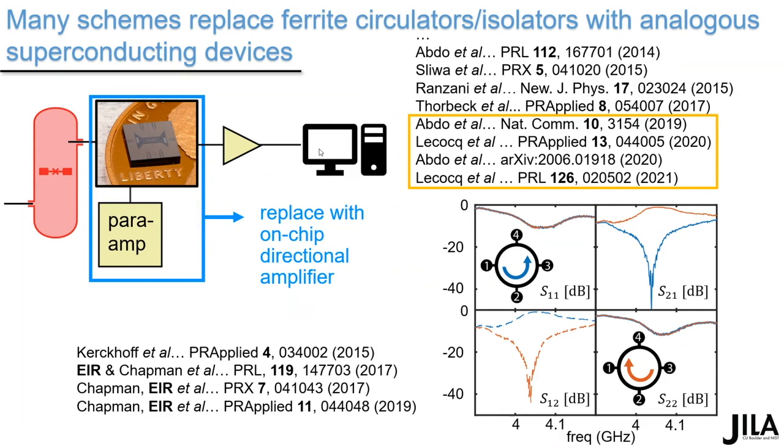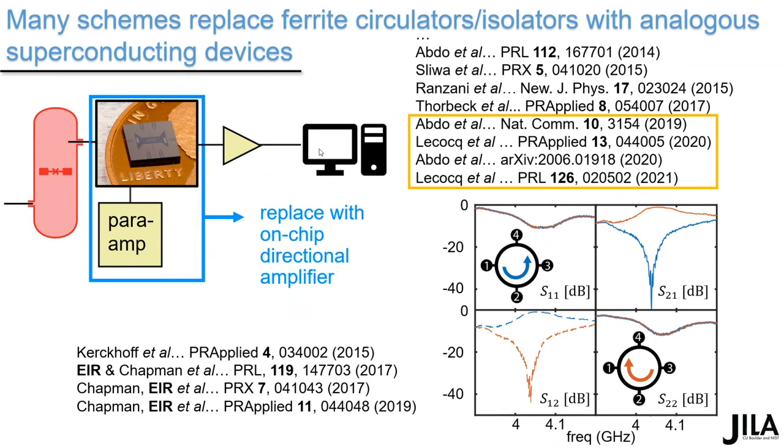But despite our progress and all progress throughout the field, to my knowledge, no large-scale experiments have thrown out their ferrite circulators and replaced them with any of these approaches. A common drawback is difficult calibration due to narrowband performance and multiple high-frequency control tones. In our case, it was difficult to get the good circulator performance shown here while simultaneously getting high gain from a parametric amplifier, not to mention doing this all at the narrow frequency of a readout cavity.